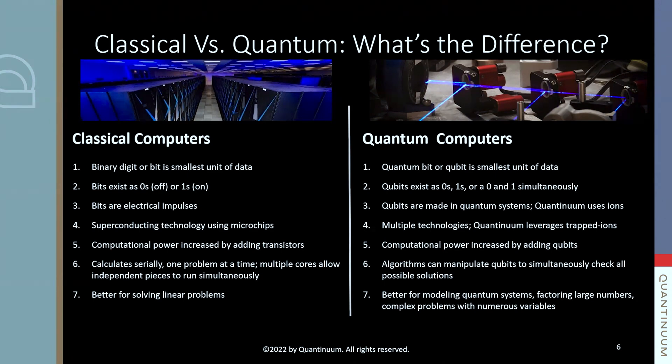So bits in classical computing, when you want to get a more powerful computer, you have to add more and more bits to it. But when you do, if you add 10% more, you get 10% more computing power. That's not the same thing when it comes to quantum, each quantum bit, each qubit doubles the capability of the quantum computer. That's why when you have 10 qubits, you can have a thousand values, but you keep on adding additional qubits up to 50, and now you have 1.1 quadrillion values. It's that exponential scaling that comes along with quantum computing that gives it one of its kind of superpowers.